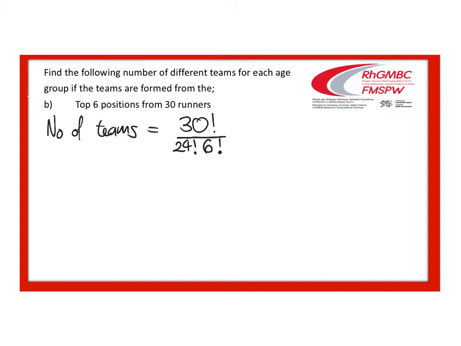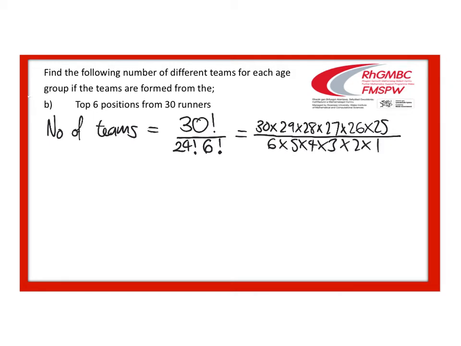Now, an even quicker way to cancel this out and write it out, and I will end up using a calculator, but just to help you speed up when you're working without a calculator, I know that I'm going to cancel the 24 factorial. So in fact, on the top, all I'm going to write is 30 times 29 times 28 times 27 times 26 times 25. I'm going to count back 6 positions and write that out, and then I'm going to multiply by 6 factorial, 6 times 5 times 4 times 3 times 2 times 1.